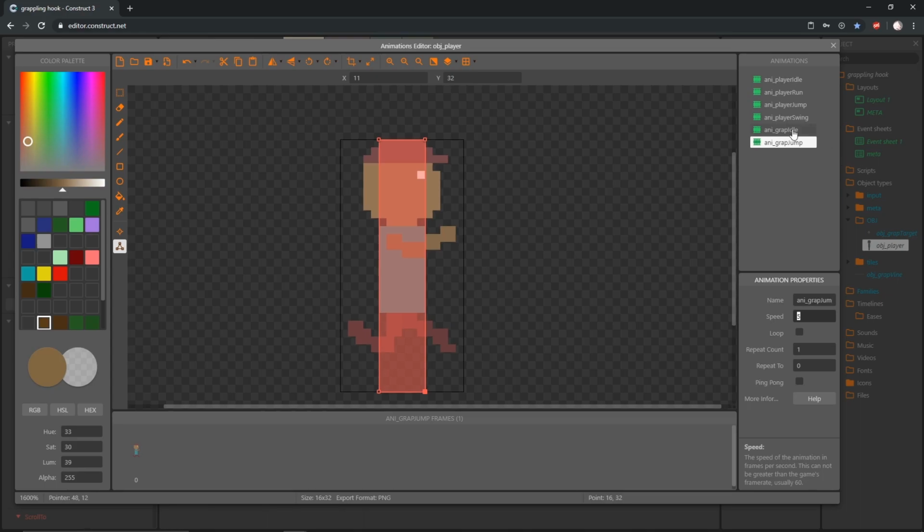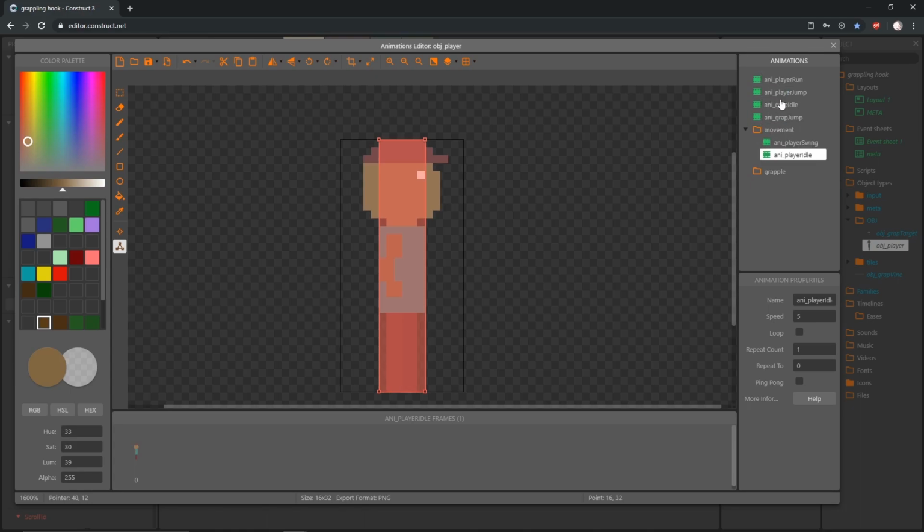So now we have a couple of different animations we can work with when the grapple is in play. So if you have the subscription version of Construct 3, you can add subfolders to this panel. If you have the free version, you cannot, and it's not a big deal. It does not affect anything other than just organization. And let's add a subfolder, and I'm going to call this one movement, and I'm going to add another subfolder, and I'm going to call this one grapple. They have to go one at a time into the folder.